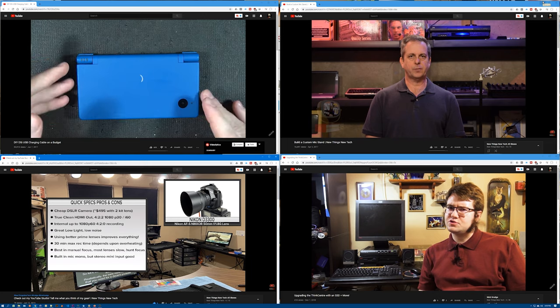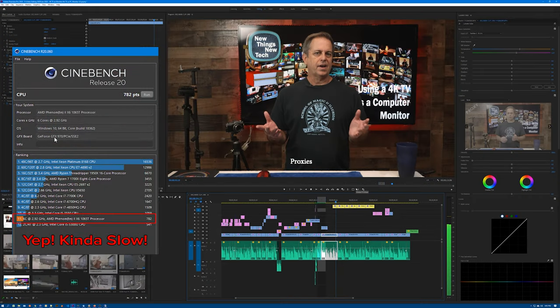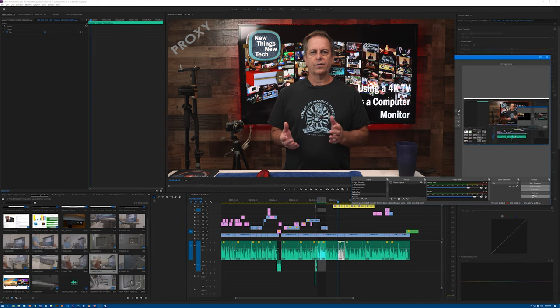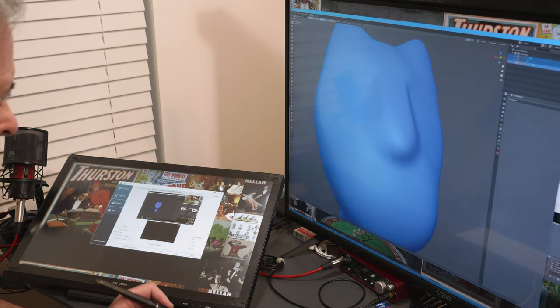The screen's resolution and clarity are very good. I can have small windows open that are sharper than any of my old 1080p monitors, or go full screen with the 40-inch UHD. Since I'm typically only 2 feet away, the 40 inches is plenty big enough and easy on the eyes. For video editing, the 4K video really taxes Premiere, so I have to create proxies for all my footage before editing — making for a faster, cleaner edit until ready to render in full 4K. For Photoshop, Blender, Krita, or any other drawing or animation program, this Vizio monitor is great. I can also set up my drawing area to the Vizio and use the Huion drawing tablet as a standard tablet, which works pretty well.